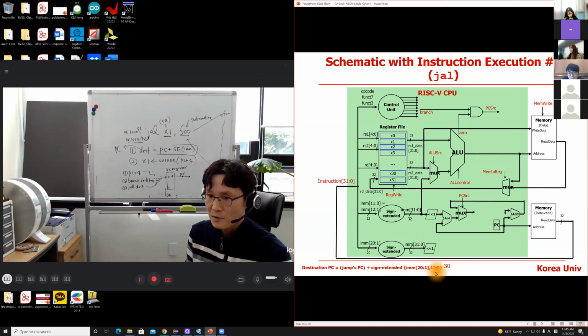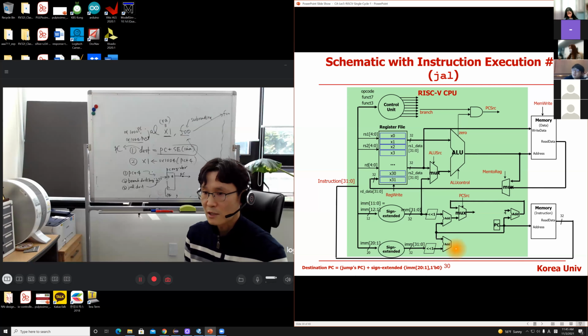For this purpose, 1-bit shift left. And then the output should be added to the program counter. This one, if you follow this line, PC plus sign extended immediate. That is the jump destination. This adder output, jump destination.